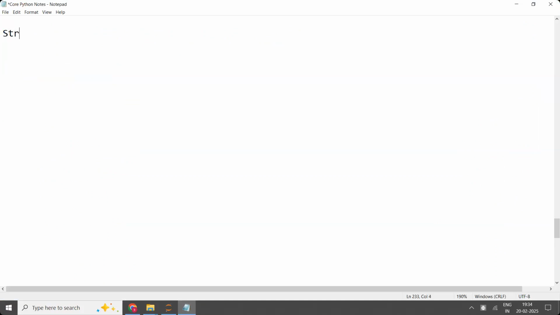within strings, we have seen that a string is a combination of multiple characters. Each character is stored in one box, and for that box we have an index number, also called a subscript. Based on indexing and slicing, you extract individual characters or multiple characters. Now, within strings, one more concept is called string concatenation.